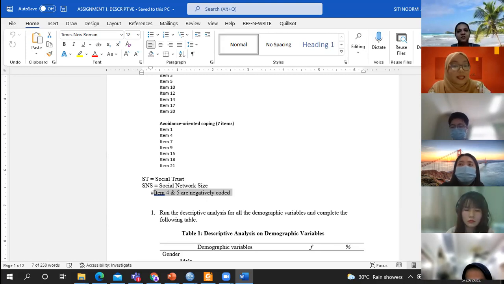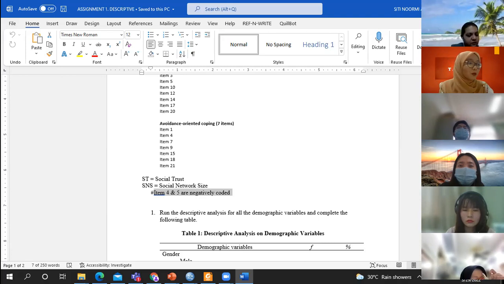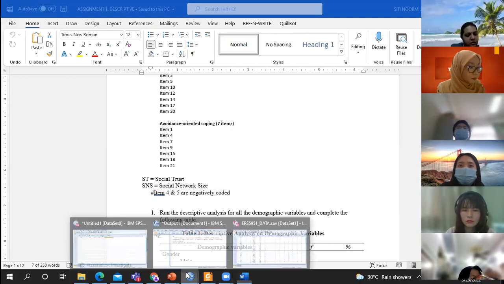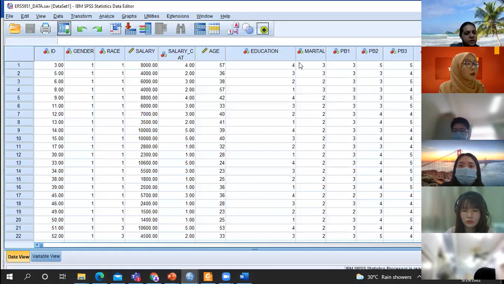So it is a negative item for deviant behavior, and therefore we need to reverse code the item. How to reverse code? We go to our data set, item number, social network size, items 4 and 5.